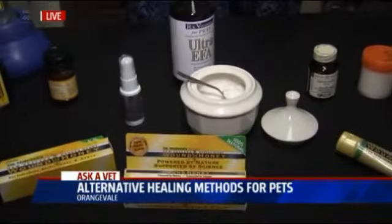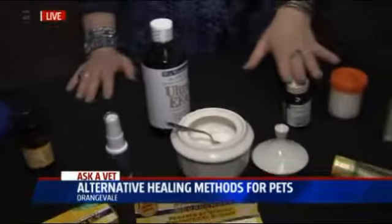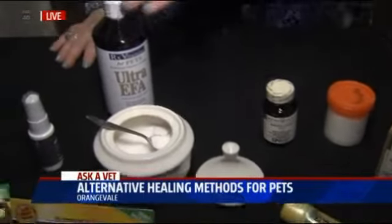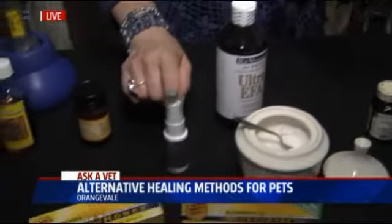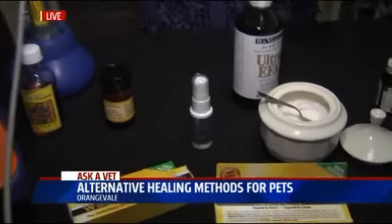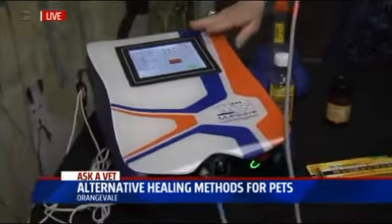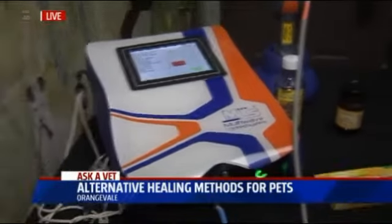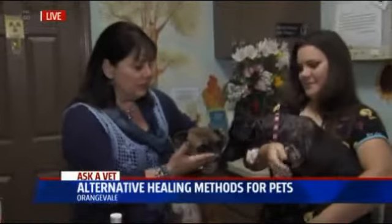Now I want to make sure people know to check with their veterinarian. I also used a string of other herbals like gotu kola and some fatty acids as well, and some topical collagen. And of course, my favorite, the laser. The laser is an amazing addition to all of this healing. She's at least 95% healed now, and she's doing beautifully. Oh, she's a love. Diva checking on her there, too.